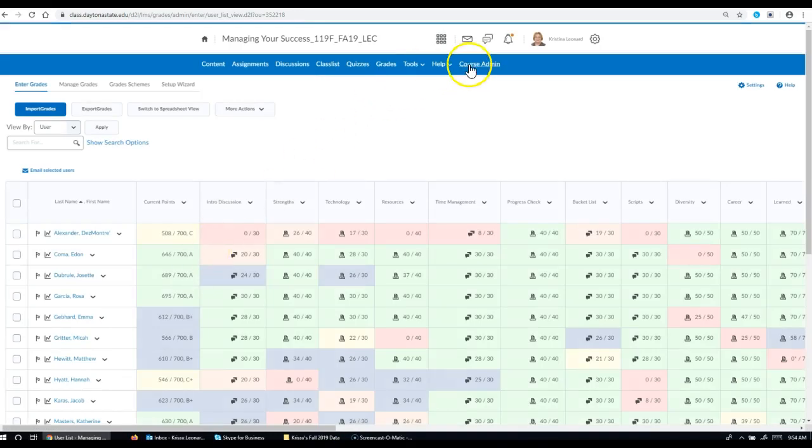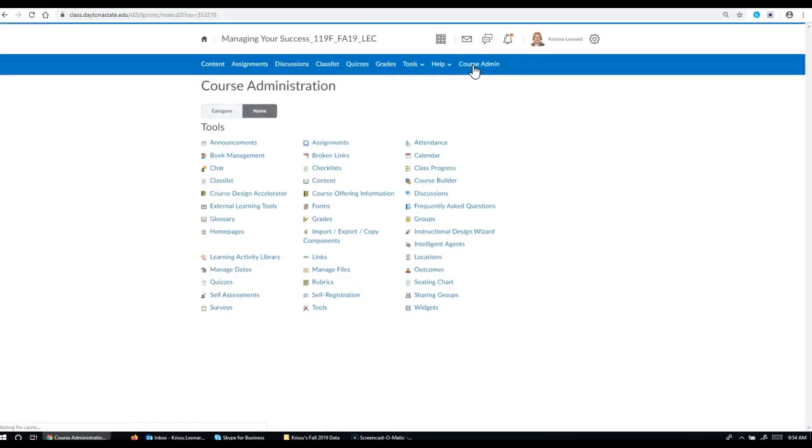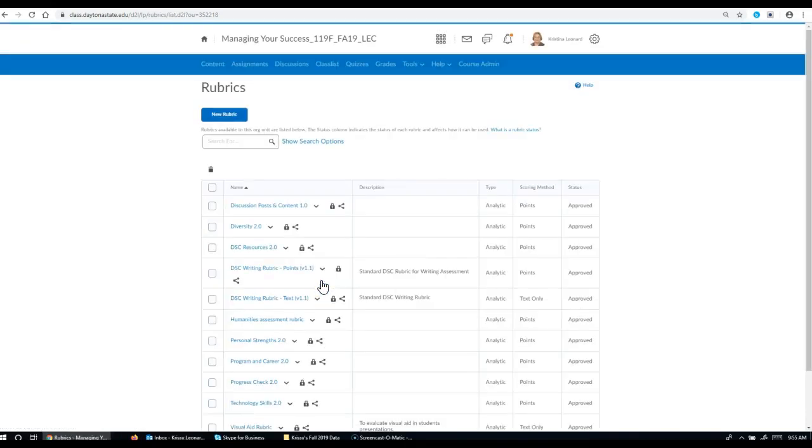But now we need to save the rubrics for each of the assignments. So what you're going to do is go to Course Administration, and depending how you have your settings, you might have it set up by category. I have mine set up by name, so it's in alphabetical order so I can find things easier. I just choose right on Rubrics. And our rubrics are the ones that have 2.0 afterwards. There are other ones that are shared throughout the college, for example, this writing one. We do have a discussion rubric, but we don't have required discussions as a part of our departmental outcomes, so you don't need to use that.